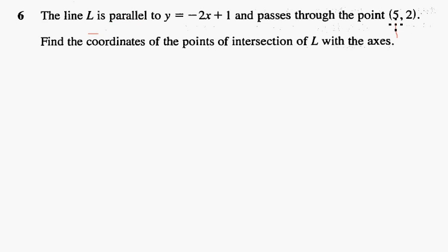Right, 5 is an x value and 2 is a y value. This is a pair of x and y that fit a relationship similar to y = -2x + 1, but parallel. Now, we can find out what the line is that is parallel to this one and passes through a specific point. We need to know what lines that are parallel with each other have in common.